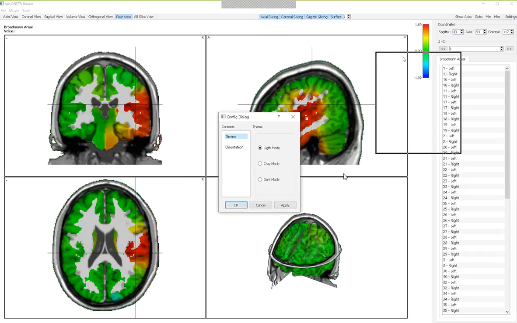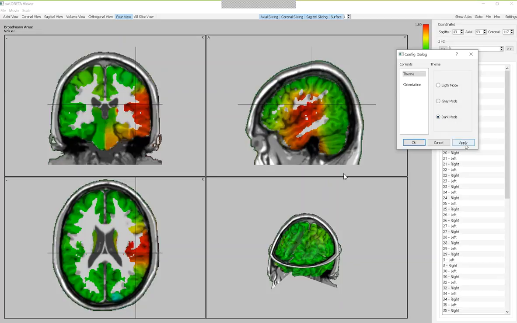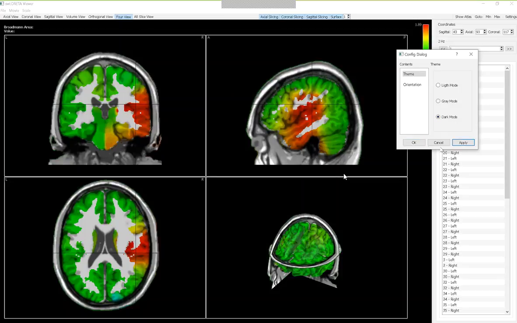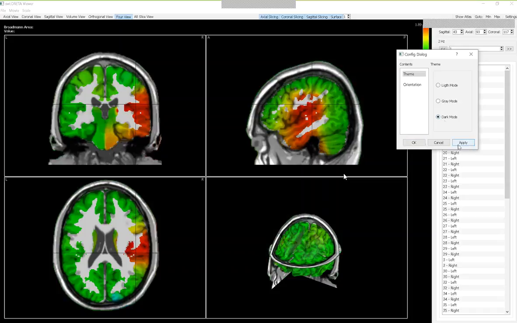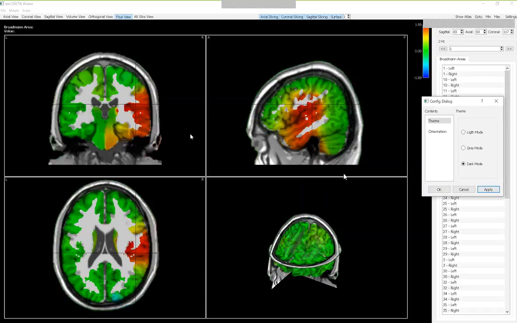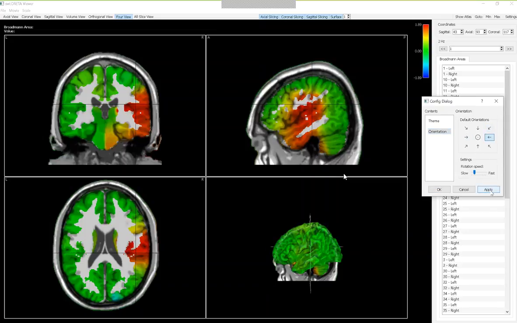You can also create different themes for color. In this case, we can change the background to gray, or you can make it black or white. If it's white, it saves you some ink. This view with black gives you good contrast. And you can see how fast you can do this just with a mouse click. See, this is much more versatile than what the Key Institute LORETA has. It gives you greater information, greater control. This will be integrated and implemented in the automatic clinic report.